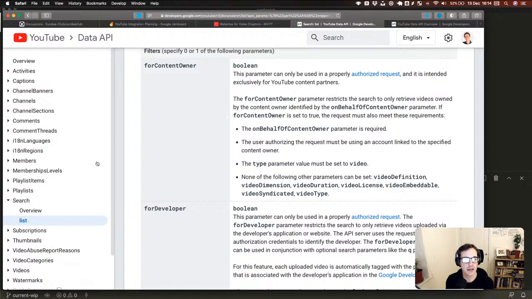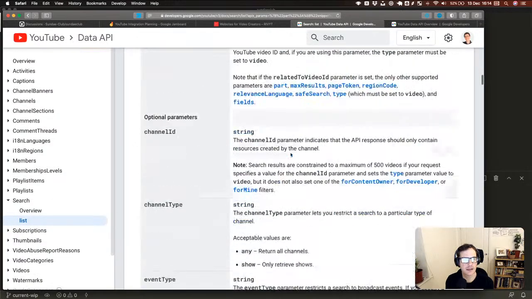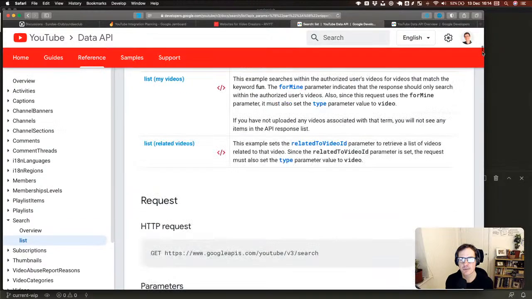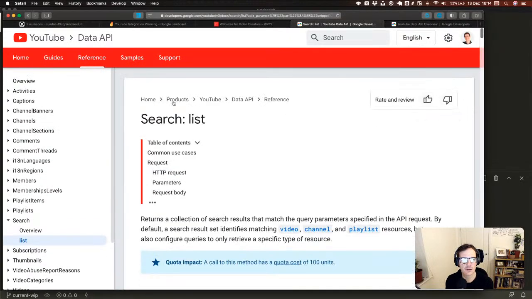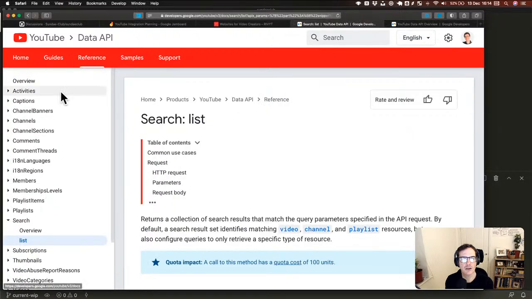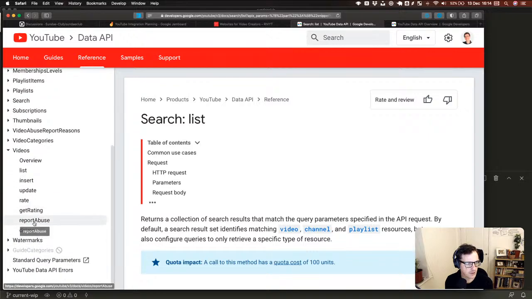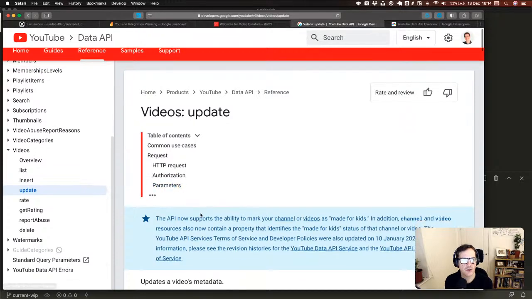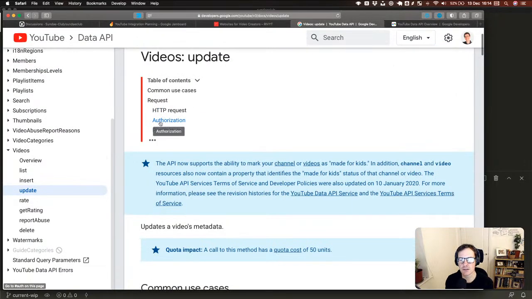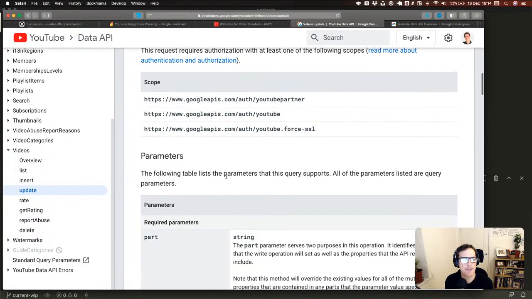So on our little playground, which I've now immediately lost. Yeah, which I've definitely lost somewhere. If we want to, for example, edit a video or delete or update, you're going to need authorization to do that. You're acting on behalf of the user at that point. Whereas to go and get the videos, I don't think we are.